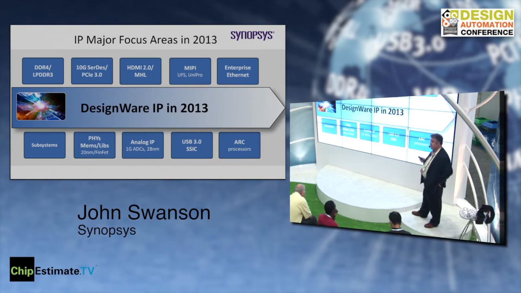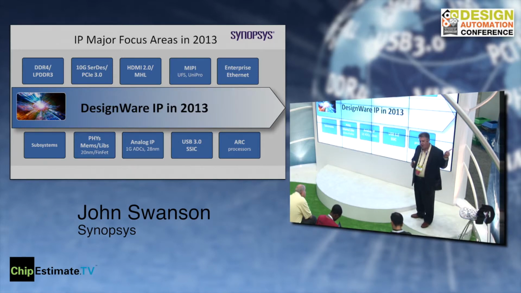One of the things which has changed in the networking world, so Enterprise Ethernet used to always say, well, that's Cisco, right? I mean, they're the ones that do the big servers, and is this an IP business? Well, there's a company down there called ARM that seems to have decided they want to get into the server business and take some of Intel's money. And so there's a whole bunch of companies doing designs for Enterprise Ethernet right now. And it's going to be an interesting battle. We'll see who wins in a few years.